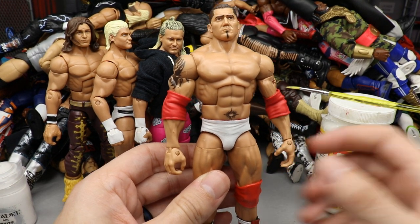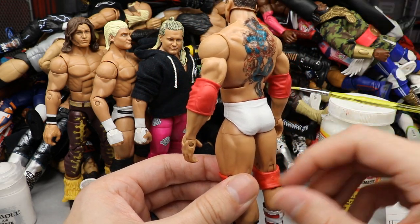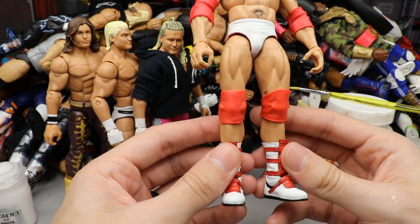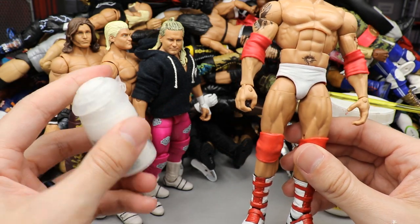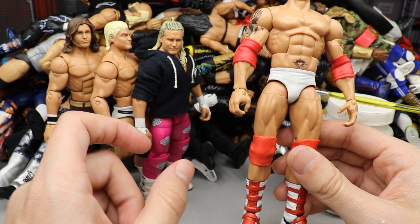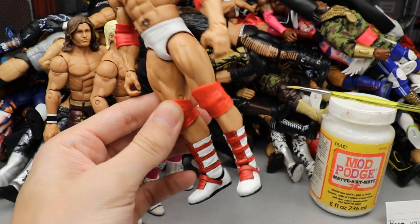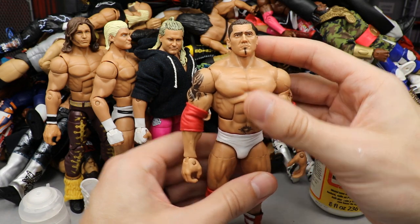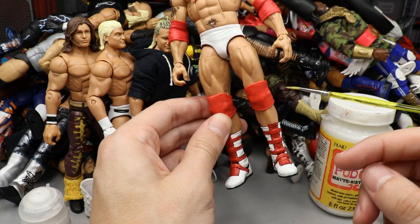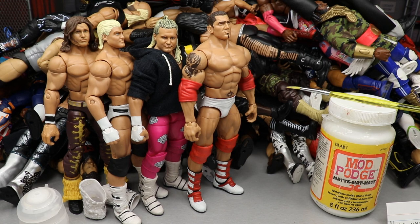We also have the Great American Bash Batista, which we saw on Action Figure Surgery episode 50, but we didn't complete it. I'm still waiting on a B decal from around the 2005-2006 Batista era. We did finally complete the boots though — it took a long time. The red just did not want to cover that black, and the white took forever too. I use Citadel White Air paint — doing multiple thin layers is the best method because they build up into a clean, thick coat without splotchiness. It still needs the decals but it's looking good on the shelf now.